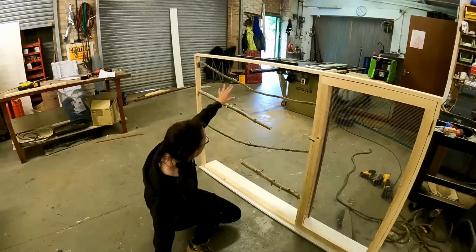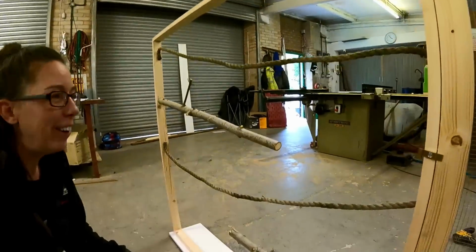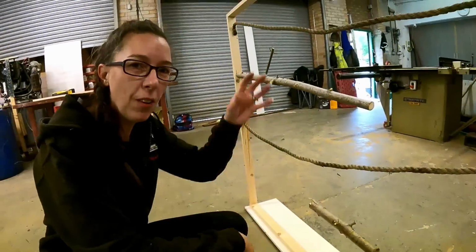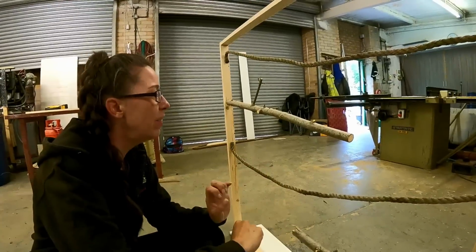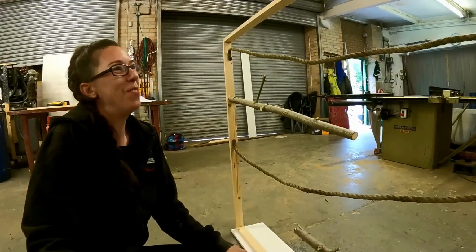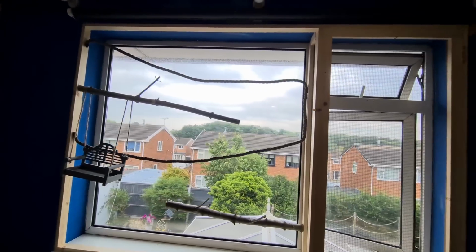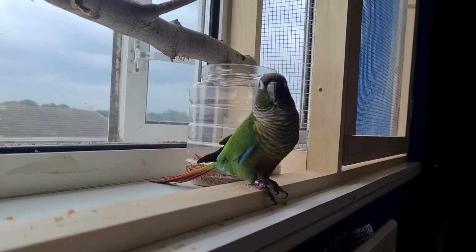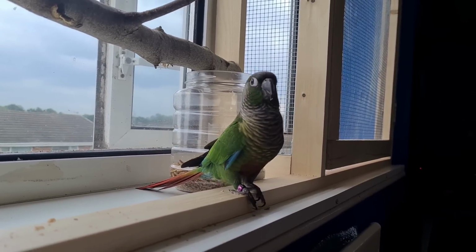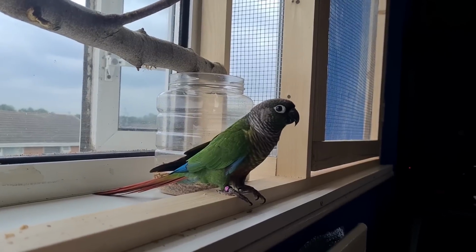And then I've made this little area so the birds have got a bit more things to play on around this room. I've still got quite a few little bird toys and stuff to hang off this. So this is going to be like a little enrichment area for the birds. So yeah, that was my random project for today. So we better go and see if it fits and see if the birds enjoy it. Happy dance. Dance.